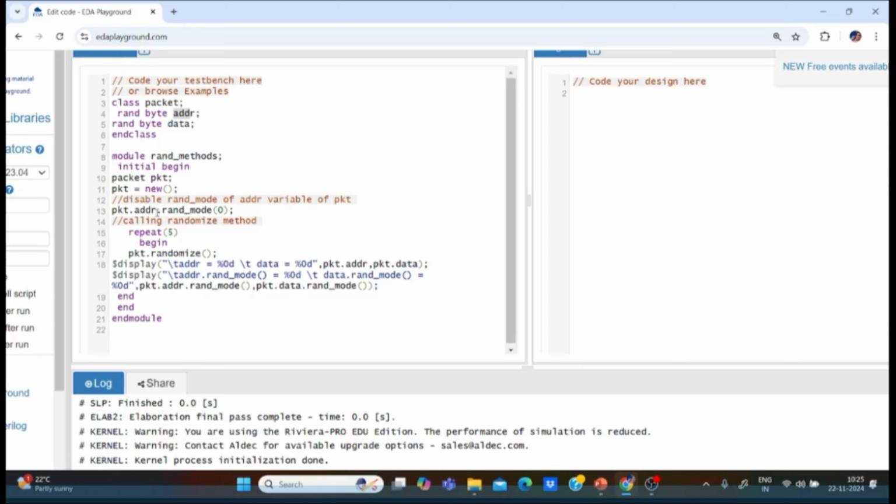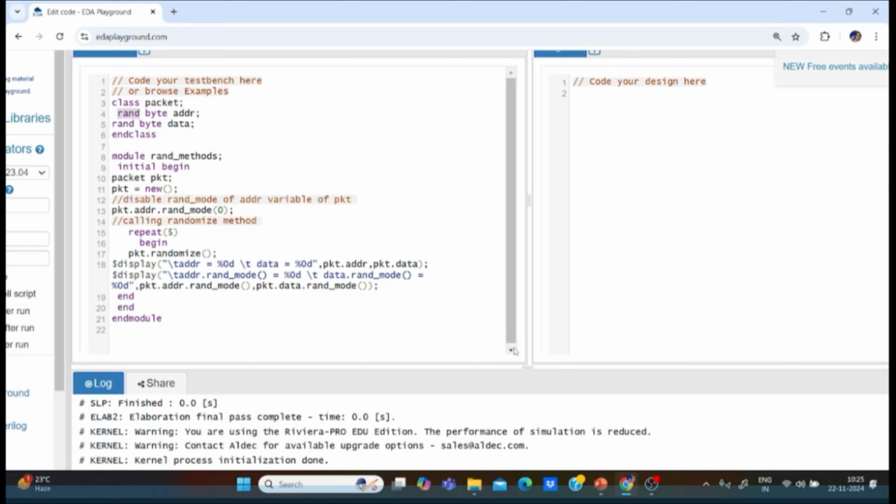If you are not going to do this, we will see how it happens too. Here I am just making the rand_mode of the address of this packet 0, so I am disabling randomization for it.